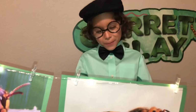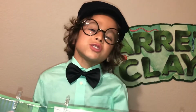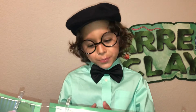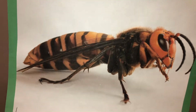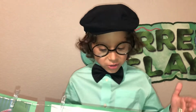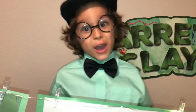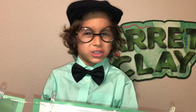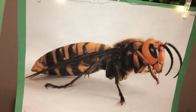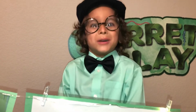Next up is the Japanese giant hornet. Like I said, this is the cousin of the South American hornet, which is the world's biggest wasp ever. Now, hornets are not exactly wasps, but they kind of are. And they're in the wasp family. They're still part of the family, and they're not exactly friends. Wasps and hornets don't get along, especially Japanese giant hornets and wasps. But a real enemy to the Japanese giant hornet is a honeybee. Now, honeybees and Japanese giant hornets do not get along. And you see in the name, you can already tell, oh, Japanese giant hornets live in Japan. Well, yeah, it has Japanese in the name.